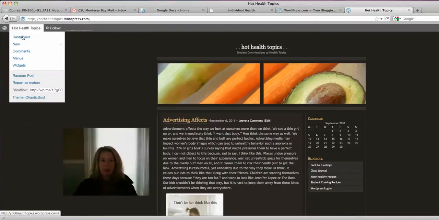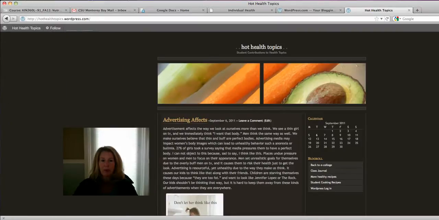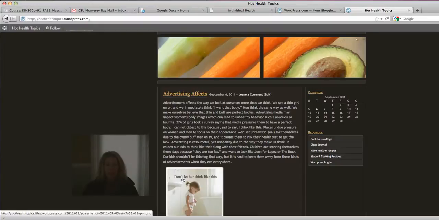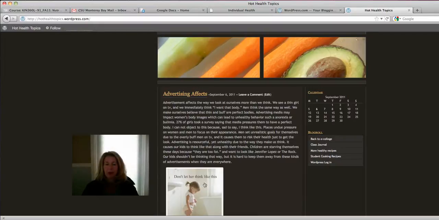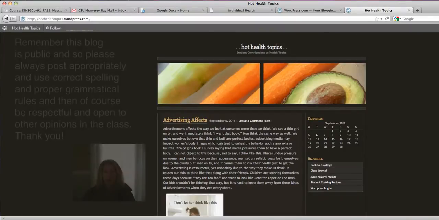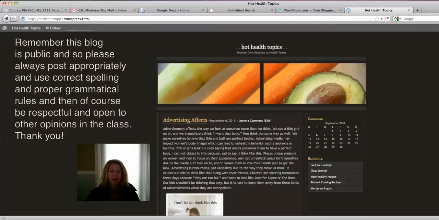I'm going to go up here to health topics, new, and post. For health topics, I wanted to take a minute to tell you that there's 2 requirements. It would be great if you put the picture, because it would draw people to go in there and read what you've got. Could you please post something that is evidence-based, with a quotation if you want, or a paraphrase, but make sure you cite the reference. Something that is true about the topic in the way that you want to talk about it.